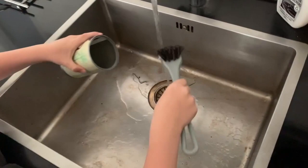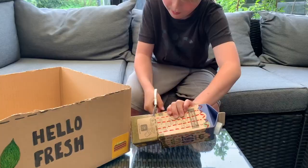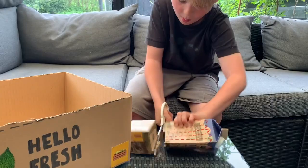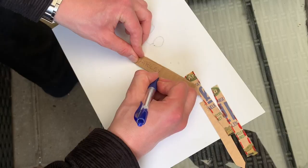Clean the packaging that is marked with the orange label. Cut the top of the box to form the basis of the plant box. Cut the cleaned packaging according to the markings — this will form pots and small signs that can be used to name the seeds you will later plant.